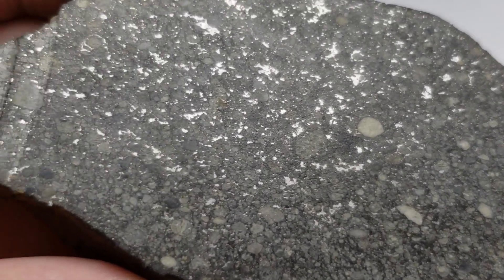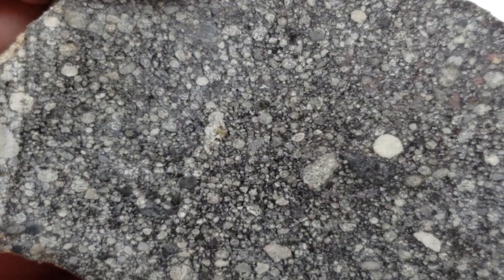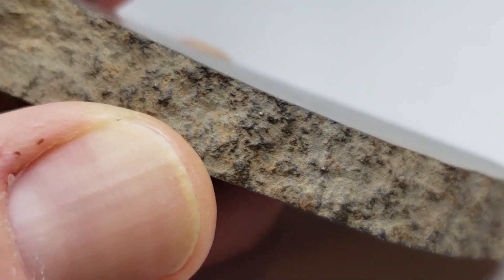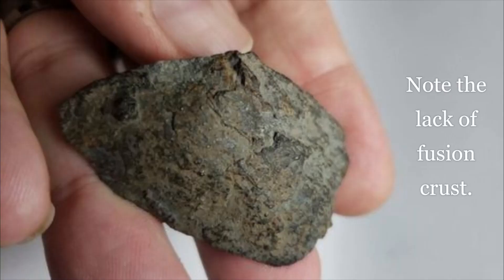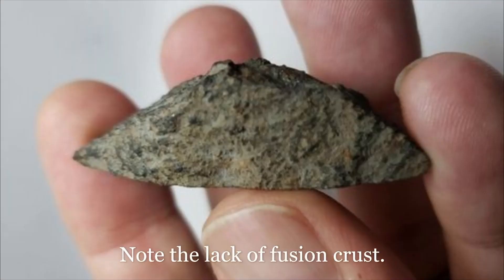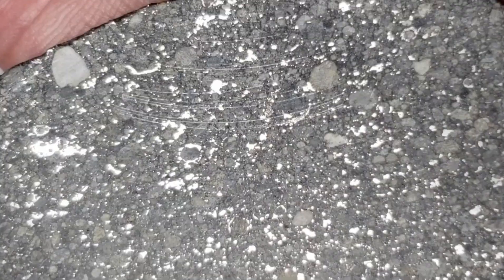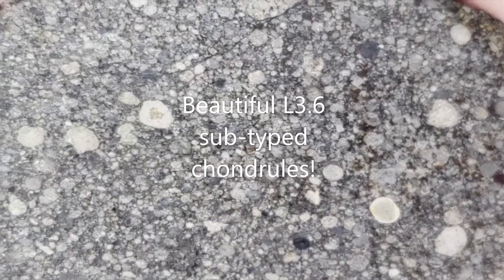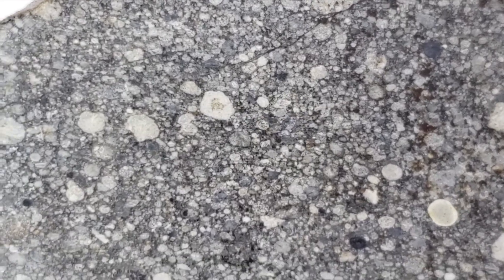It's beautiful under reflecting light — you can see the metal or the chondrules, whatever you want to focus on. There is such complexity in each slice; this one is full of absolutely amazing armored chondrules. It actually has a lot of metal for an L3. Here you can see the tightly packed chondrules.